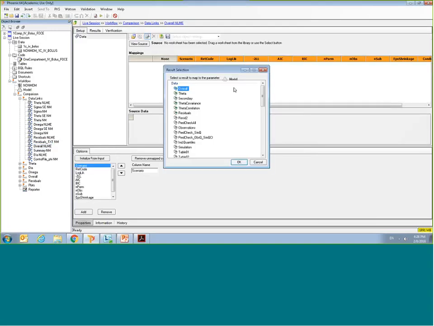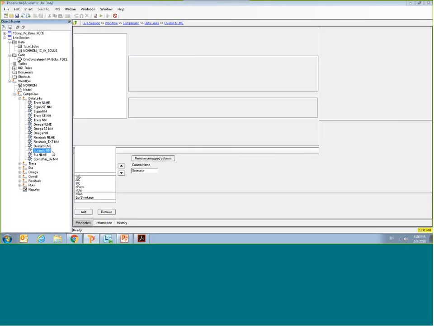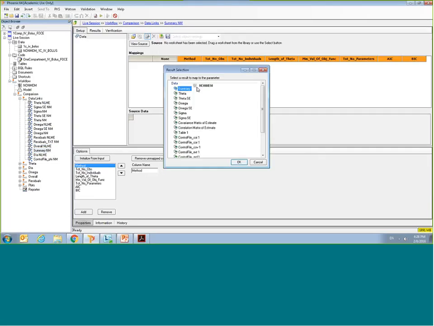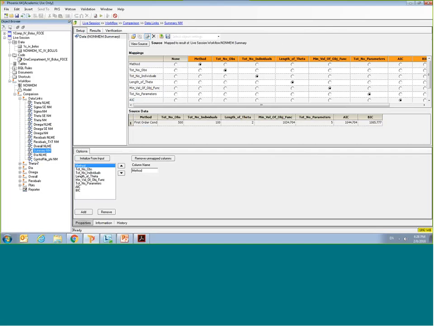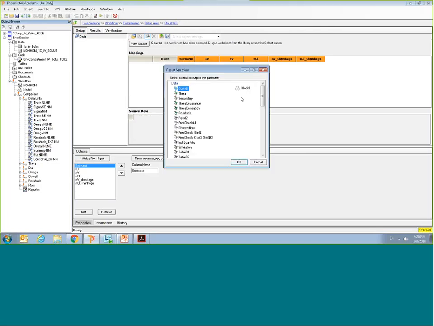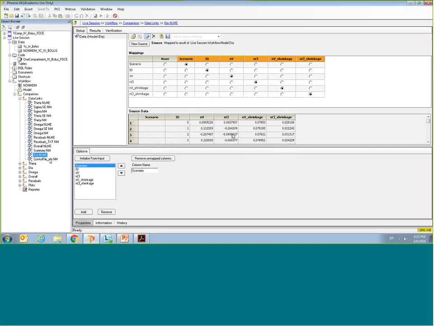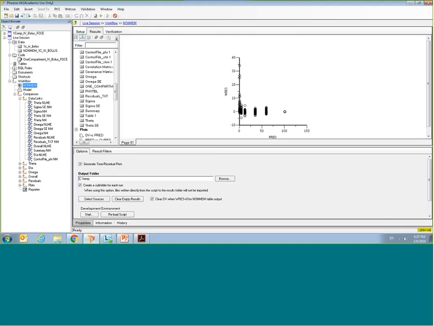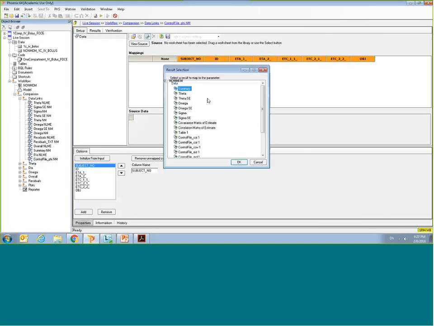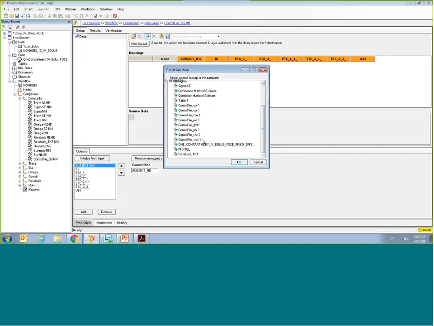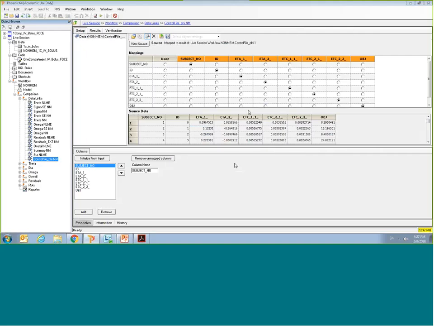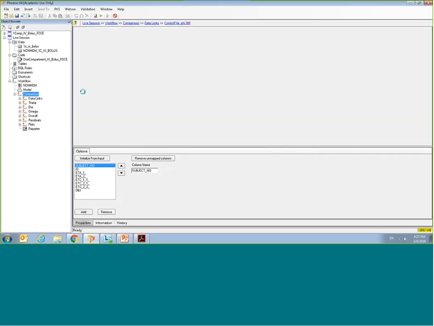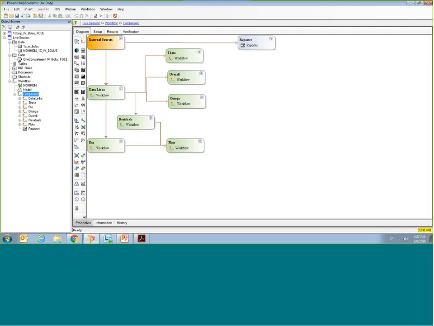Overall NLME, yes, is equivalent to summary in NONMEM, and the ETAs from the NLME model a little bit down here, and that is equivalent to the control file phi. Okay, so we've linked now the comparison workflow with all the results from the two models.